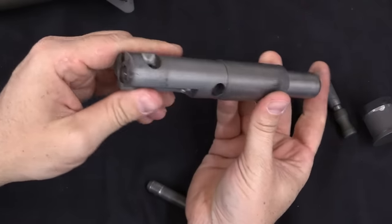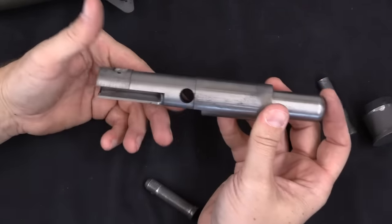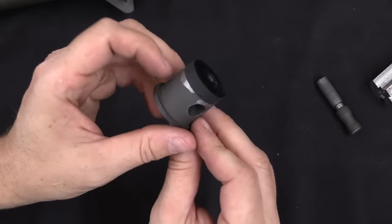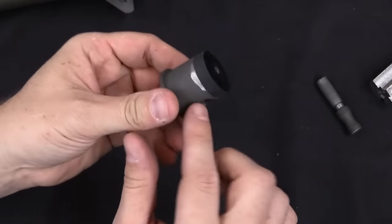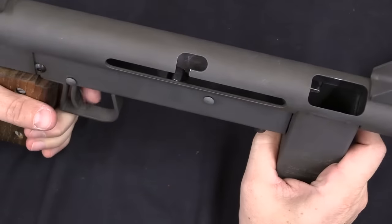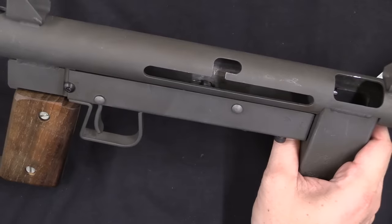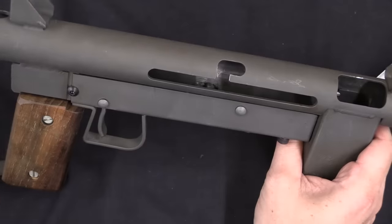These bolts were either not heat-treated at all or rather poorly heat-treated — a very low-end manufacturing process. You can see some of the elements here: the original plug for the back of the tube didn't quite fit after it had been Parkerised, so it was just Dremeled down a bit to get it to fit. The fire control mechanism is very simple — pull trigger, sear drops. There's no manual safety. The original Smith guns and the Swedish guns did actually have safeties on them. Really, really simplistic gun.